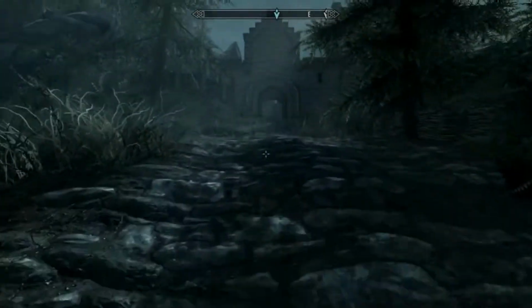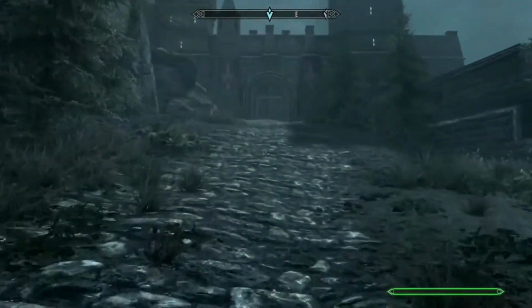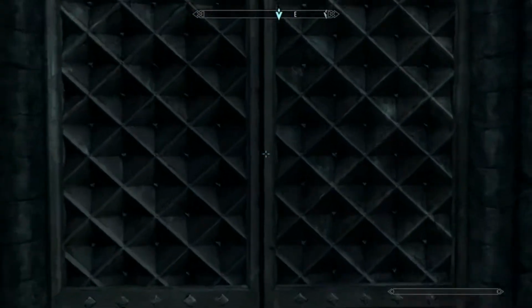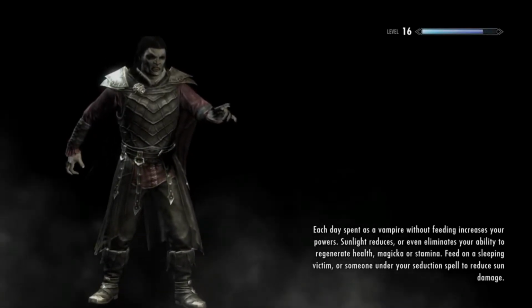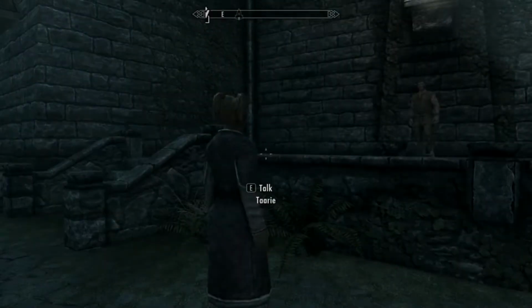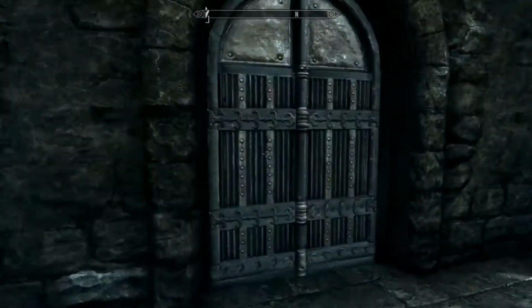All right, let's get into Solitude and get to the Winking Skeever. That is where we are going. That is where our vampire compatriot, possible companion, is waiting for us. Have we already been in here once before? Maybe. Here we go, Winking Skeever. Since we'll be inside, we should be able to start regenerating our stamina.